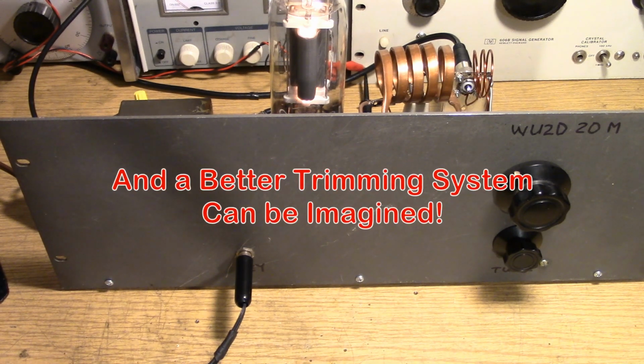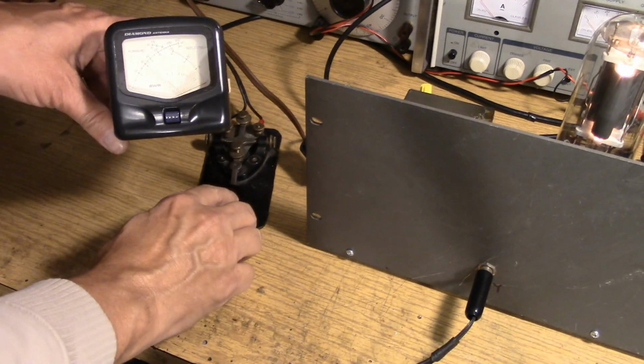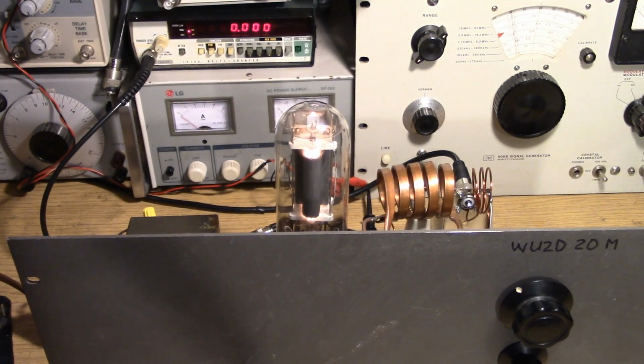Okay, let's look at the power meter. Okay, almost 10 watts out. So of course, anything you touch on this is going to change the frequency. So when you hook this up to your antenna, you want to make darn sure you're grounded properly, you have a good SWR to the antenna, and the antenna needs to be as stable as possible. If it's a dipole, make sure that dipole is completely rigid with good, strong rope on each end of the dipole, making sure it's not going up and down, because on 20 meters, I can assure you, it will change the frequency of this oscillator.